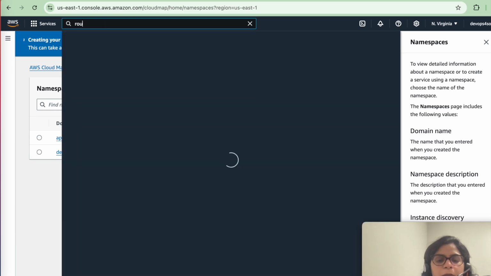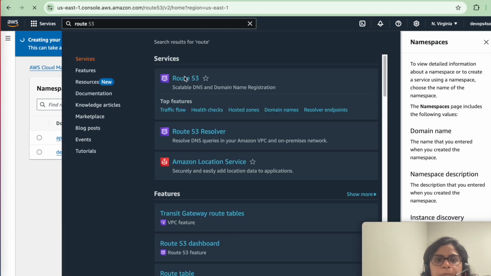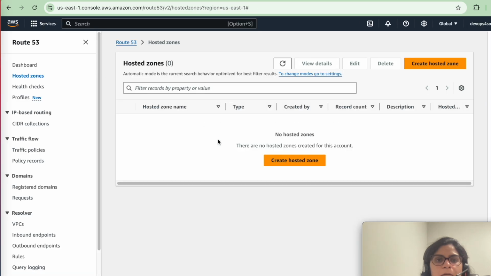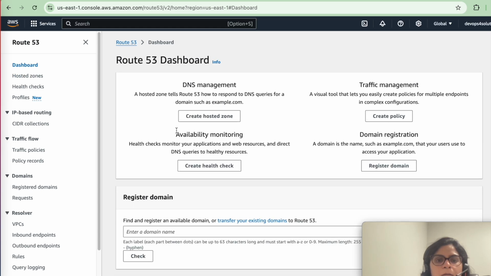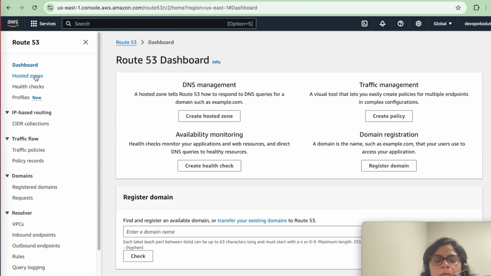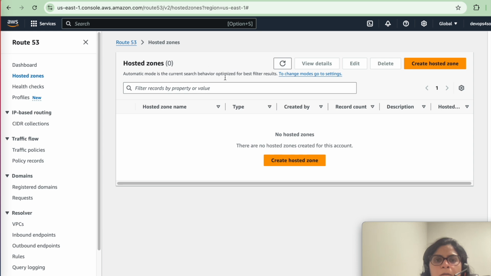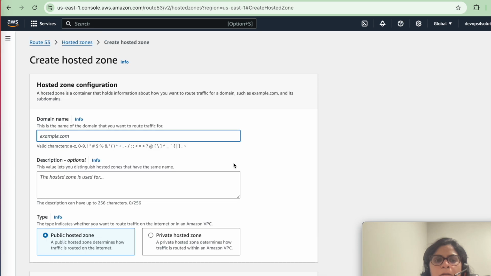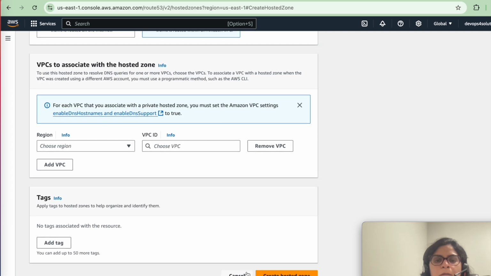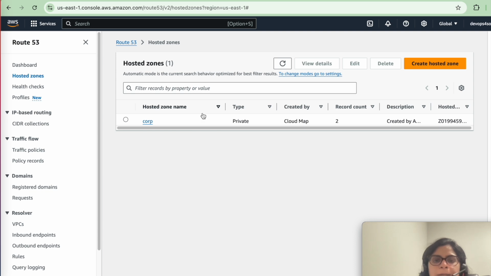And now if I go to Route 53, okay. So now you can see that it has created this particular hosted zone corp.